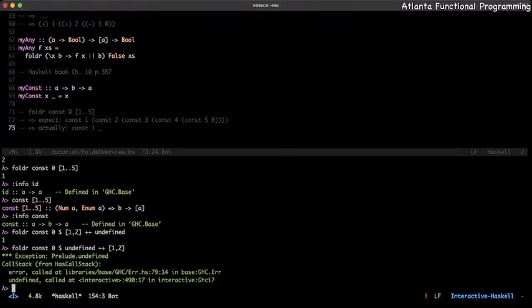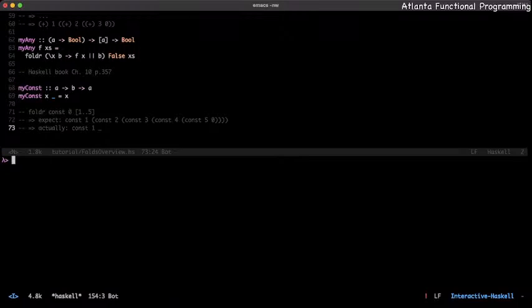Whereas fold right has this kind of evaluation. Fold left has a slightly different evaluation, okay? Remember, the way folds work, we have to go through the spine from beginning to end.